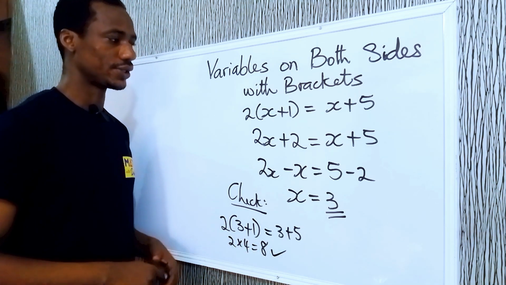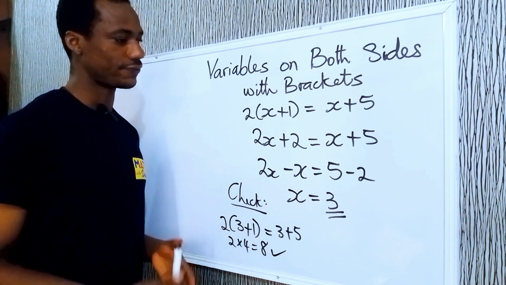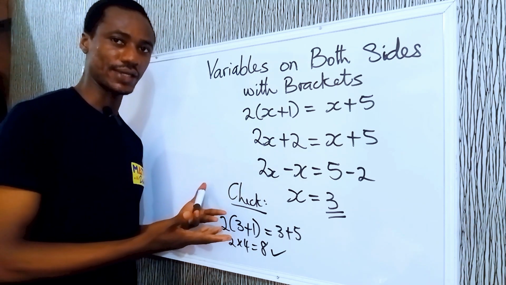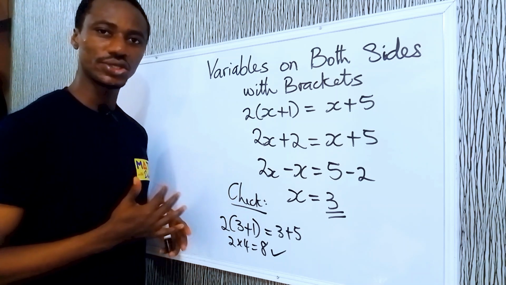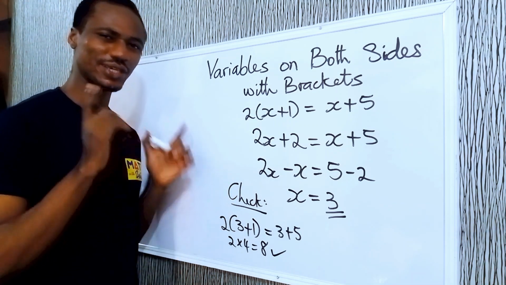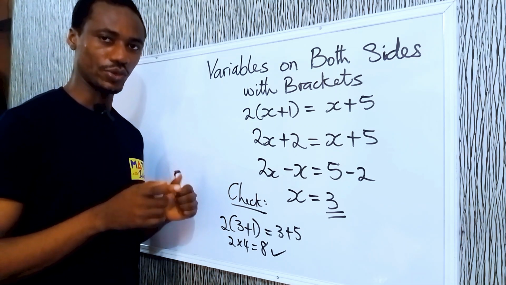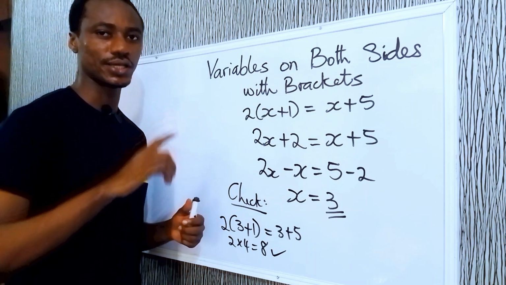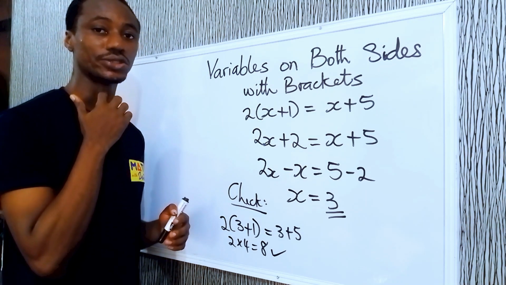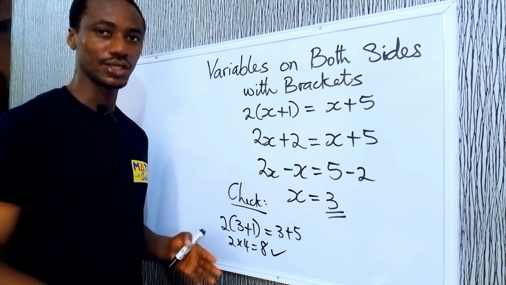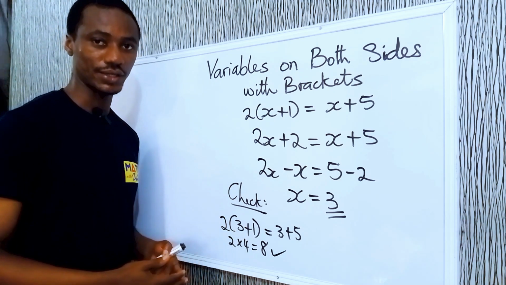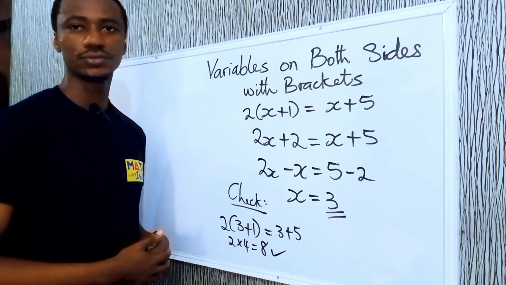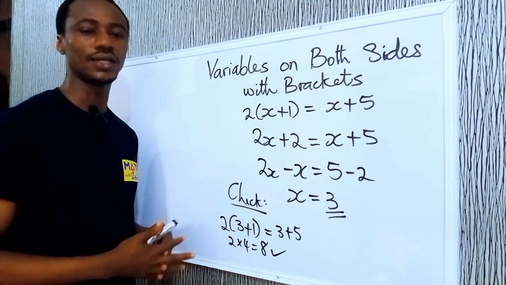All right, so that's it. So remember, the first thing will be that you clear the brackets, and then once you clear the brackets, you collect your like terms, and remember to take note of the signs, okay? When you're moving across the equal sign, you know you're changing direction. If it is positive, it changes to negative, and if it is negative, it changes to positive, all right? Okay, and then simplify and get your final answer.